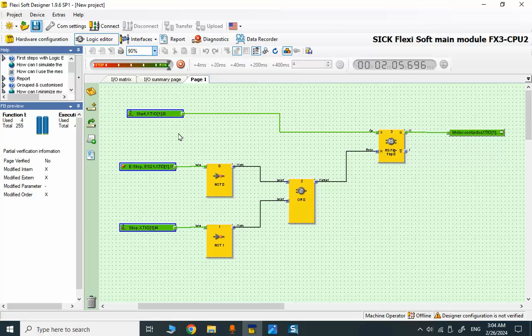In industrial application, we need operator intervention in order to run the drive again, because it may cause some damages. We want somebody to inspect everything, and if everything is okay, the operator will press some button and the motor will start again.